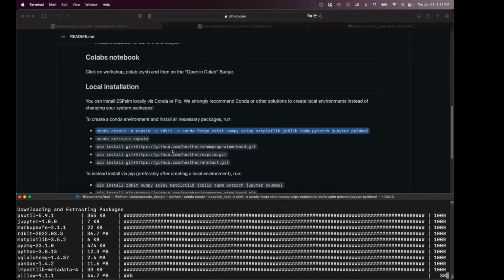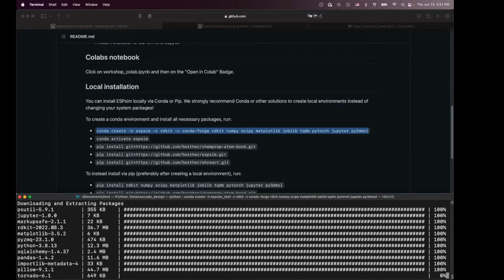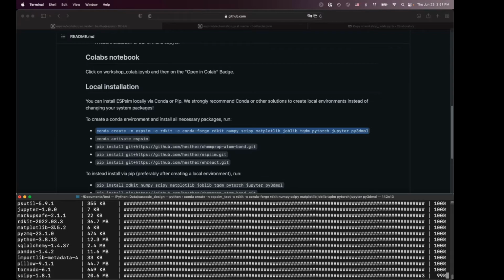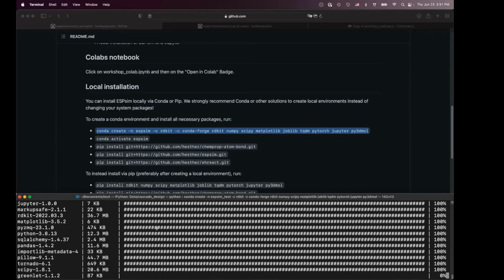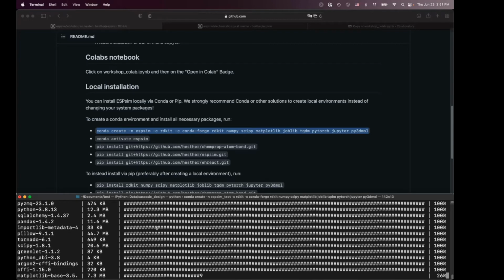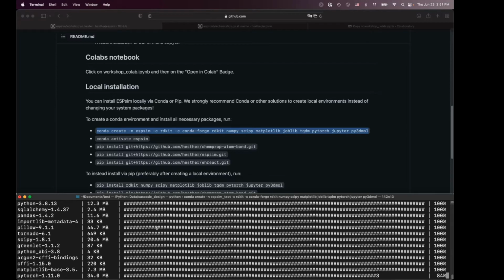This saves files on your computer. So you're installing those packages on your computer, so you need some disk space for that. It's not a lot, but just for you to be aware of that. And also, once we run the notebook and we save files, this will be saved on your local system. If you use Colab, it will save the files on a server that is not yours. If you want to have those files, you need to download them.